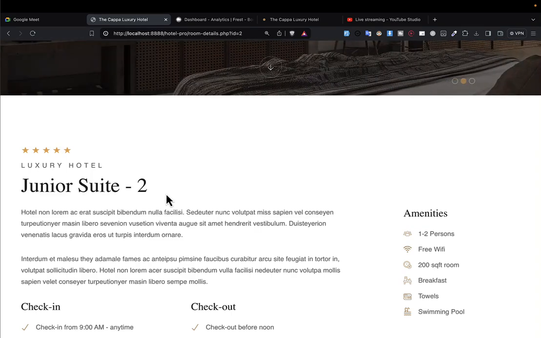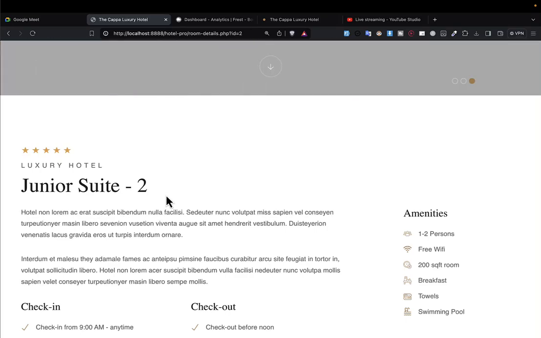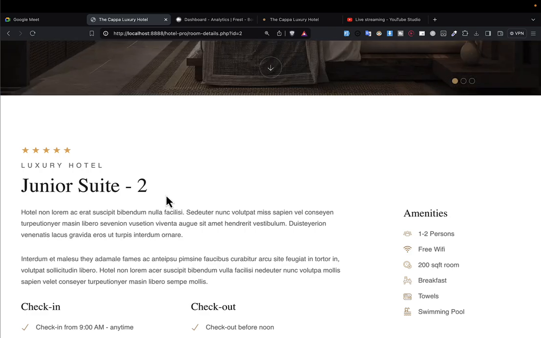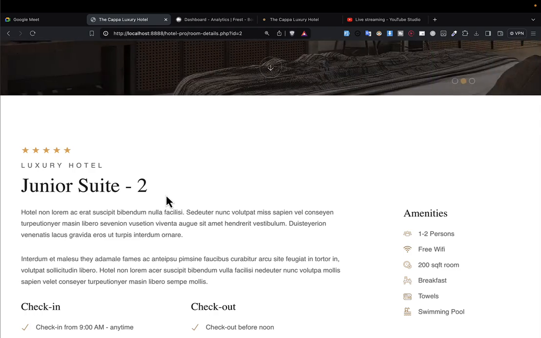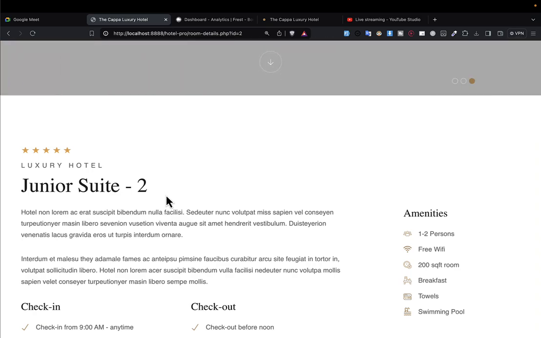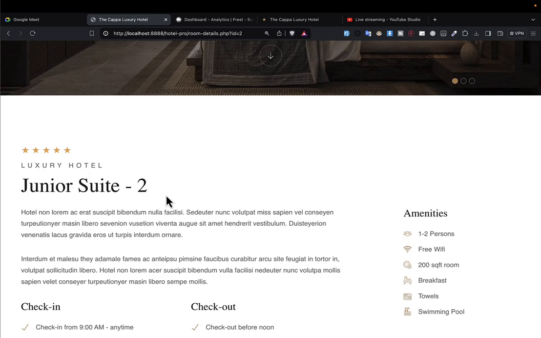Okay, that is there. Another way, we can just not even display the rooms. We can just display the categories, and when someone checks in, we give them a drop down of rooms. That is also another possible way of doing it. All right, so let's proceed with what we're already doing. You can see the name is there. So we want to get the room category, so you can display its name there.